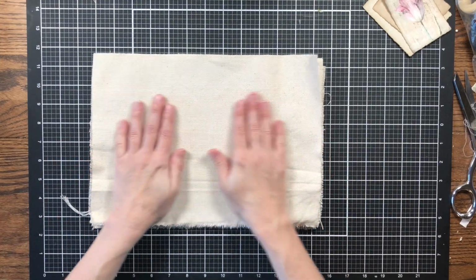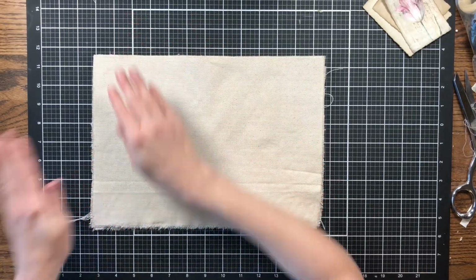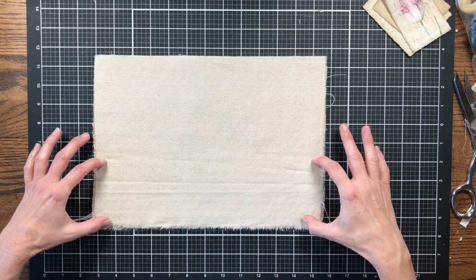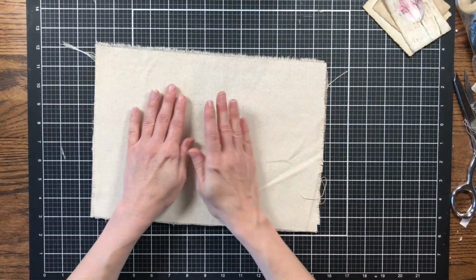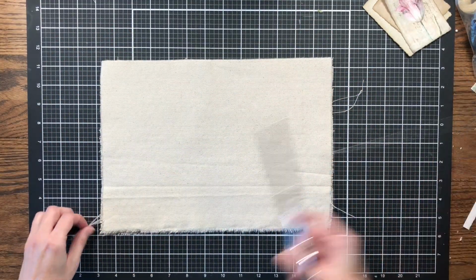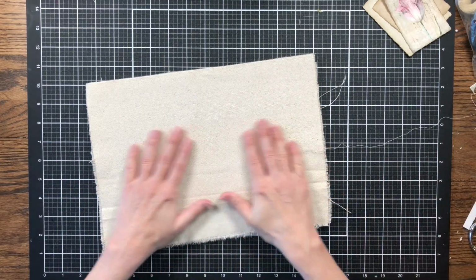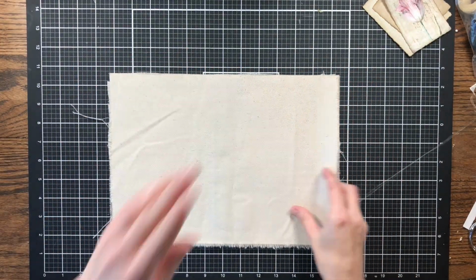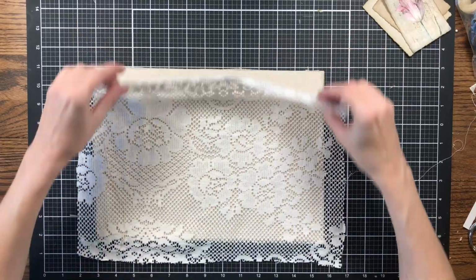Let's see here. This is a little wrinkled, but I am going to be putting a pocket along the bottom, so I don't think that's going to be a problem. So let me trim some of this extra off here. It's just hanging, and it'll stop raveling once I sew it. But I also now want to, this is my cover, I want to go ahead and add the lace to the cover because when I stitch it, I want to stitch it all together at one time.